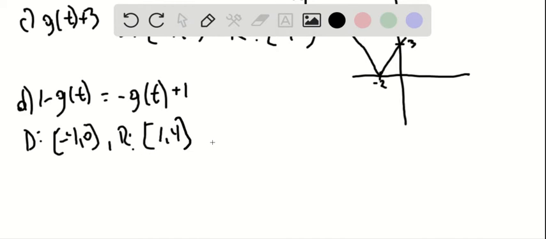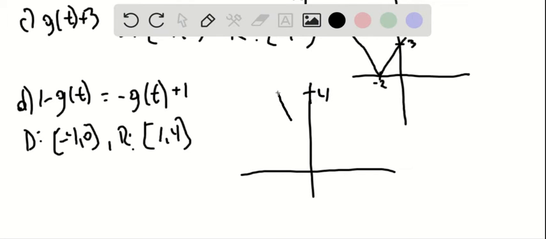Okay, and then our graph again looks like this. So here's our y-axis, our t-axis. So now we're shifting it, or first we reflect it about, so we go upside down and then shift it up by 1 unit. So we're going to be up here. This is now 4. Our vertex is up here at 4, and we come down, and we come down, and we hit this here at 1 on the y-axis. And we never actually touch the t-axis. Now we're actually above the t-axis. We shifted it up by 1 unit. So there is the new graph of 1 minus g of t.